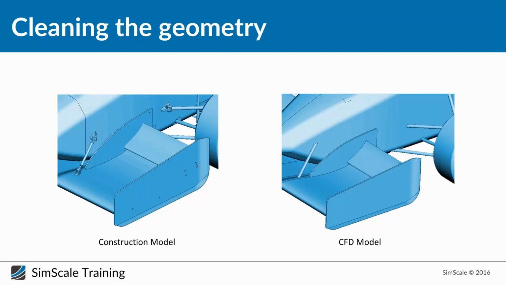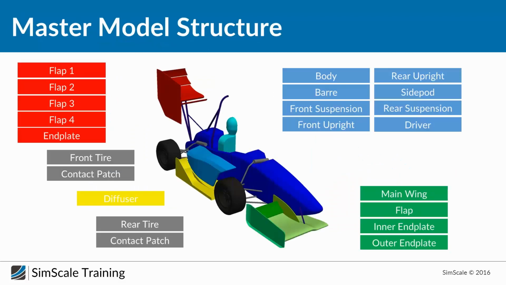closed body. If we take a look, for example, at the master model slides, that will become a little bit more obvious. What you can see here actually is every part has a different color, and every one of these parts is a closed body. And as long as all the subparts are closed, everything will work.